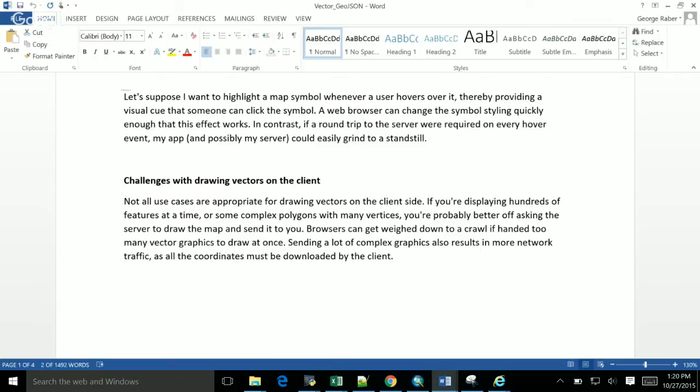However, if this is an internal application that the server is going to be located somewhere on the same site, and they have a very good intranet, so if I set this up just as a mapping application for USM, I probably could handle 20,000 features pretty easily passing through the browser.